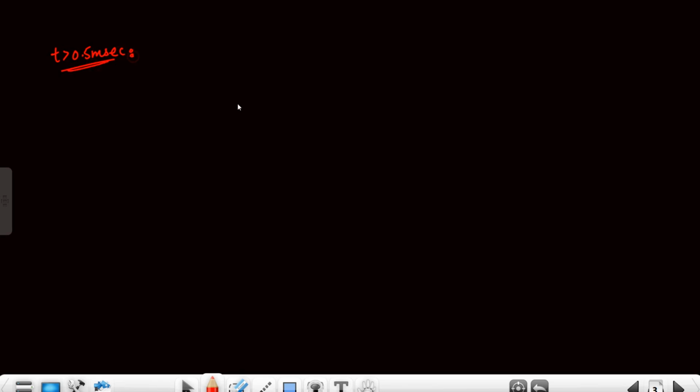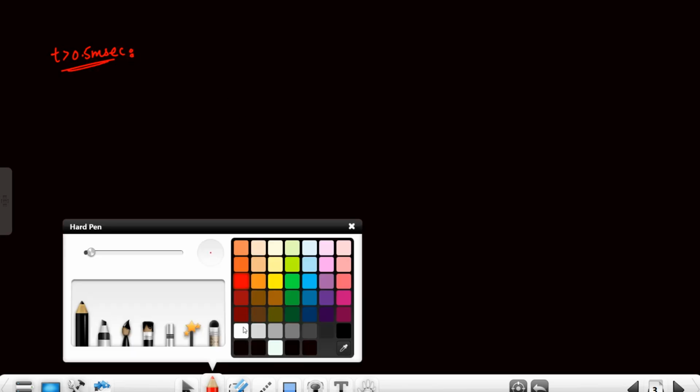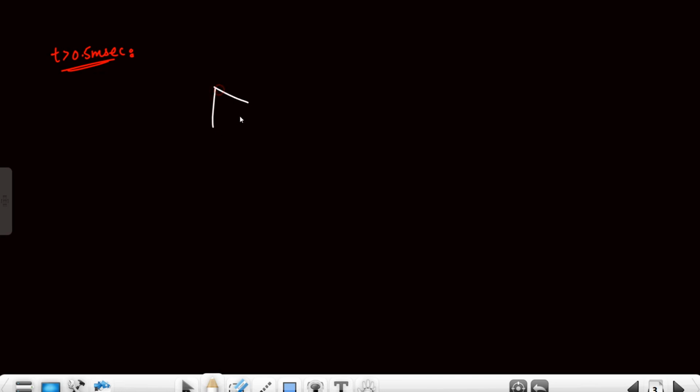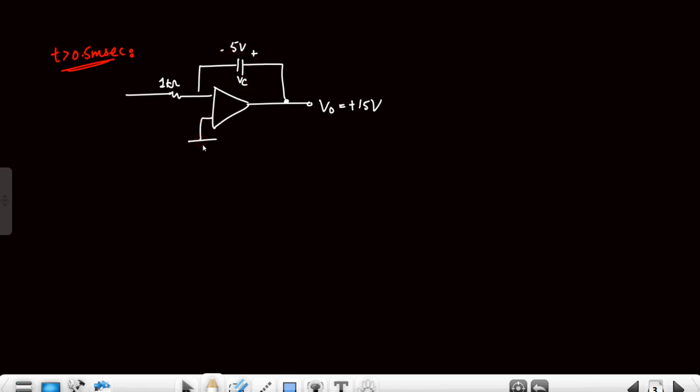The circuit condition has changed and the circuit will look like this. This is the op-amp and this output voltage is equal to now 15 volt and the virtual ground concept is not valid now. So this is the capacitor and it is charged up to 5 volt. So we can write like this 5 volt. This is the VC and here it is basically 10 volt. Now this 10 volt will not copy because the virtual ground concept is not valid here because this is the saturated op-amp. This is the saturated op-amp.